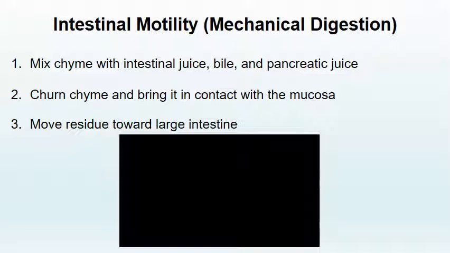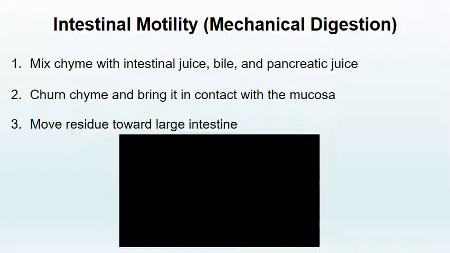All right, I realize that I can't play these videos since I have them embedded in our PowerPoint. Since you have access to the PowerPoint, I would encourage you to watch this video. This video is going to show segmentation within the small intestine, and it's pretty cool to be able to see the actual repeated contractions in the small intestine.